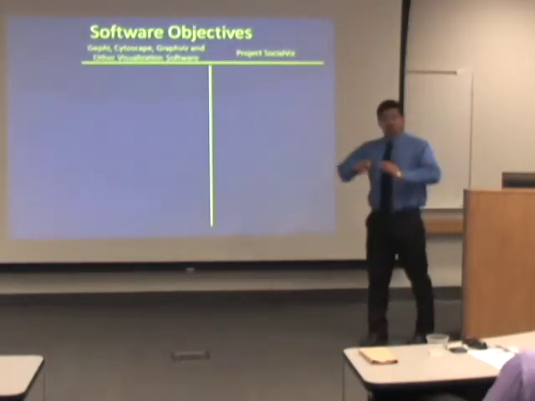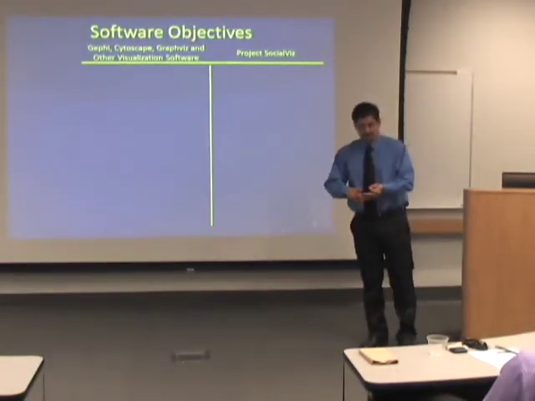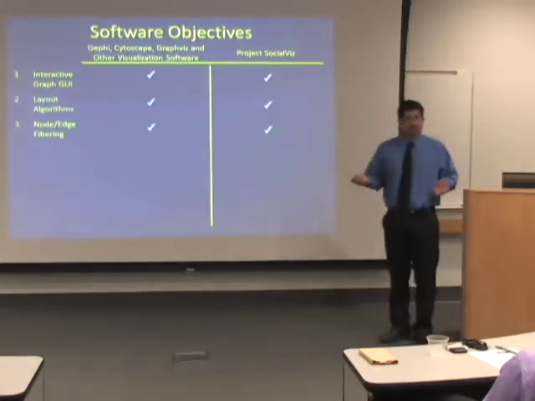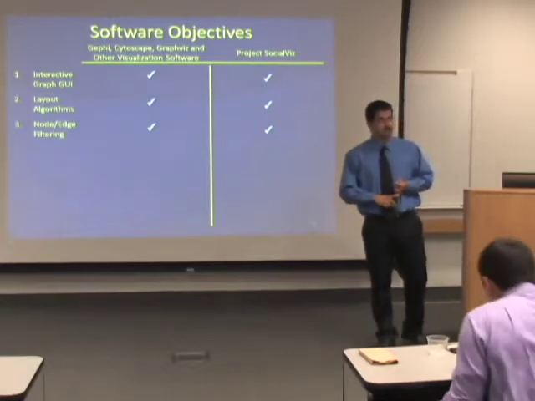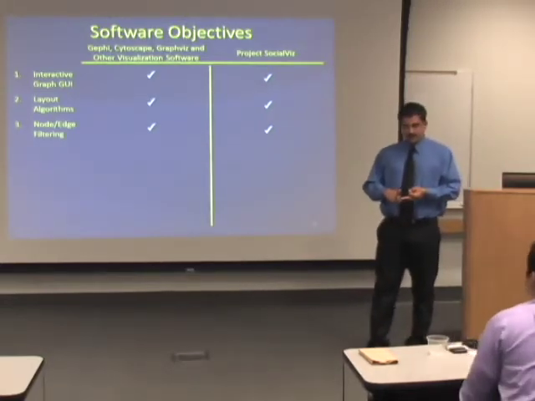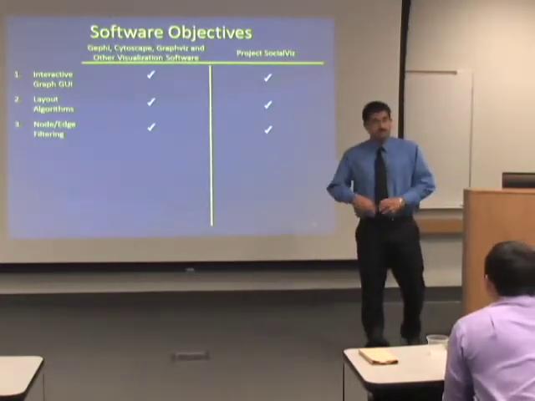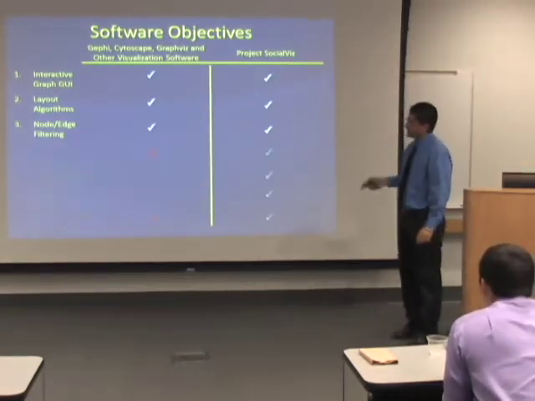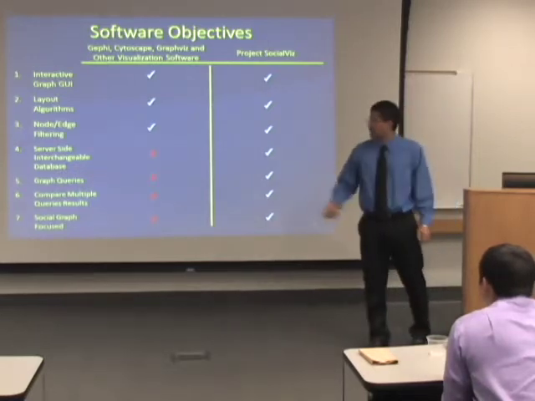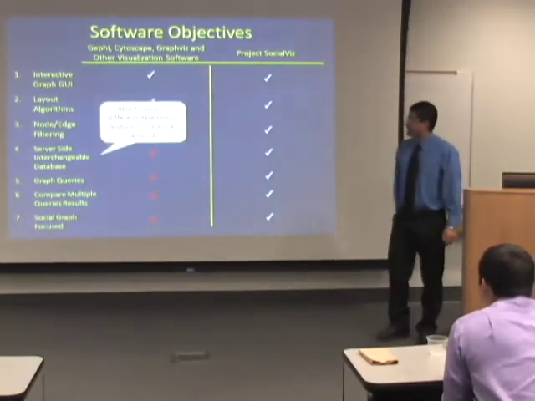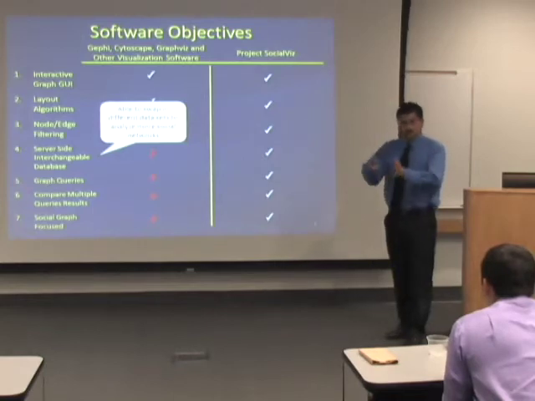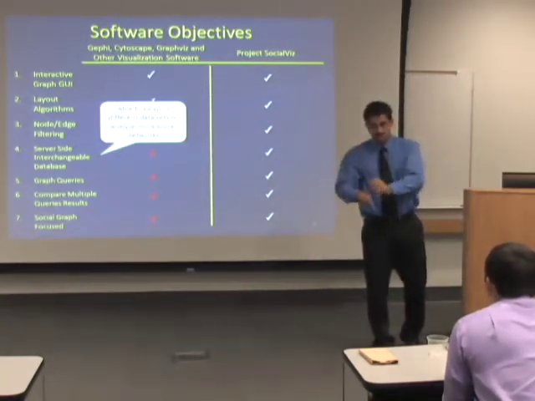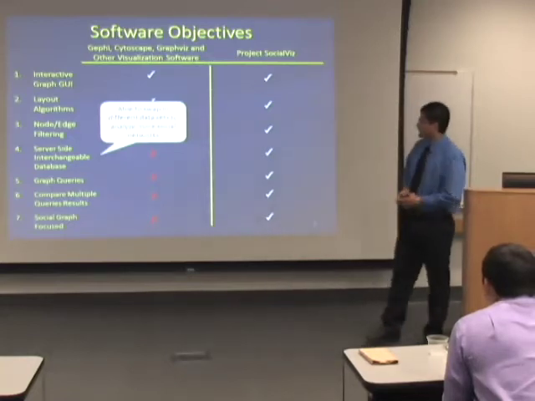So yes, there's a lot of graph visualizers out there like Gephi, Cytoscape, and they all do the same kind of thing. They have an interactive GUI, they have layout algorithms, they have node and edge filtering, and they show you the whole graph, which Project Social Viz will implement. But I'm bringing something else to the table. A server-side interchangeable database. What does that mean? Well, you'll be able to analyze different data sets. YouTube information, LinkedIn information, and other data sets.